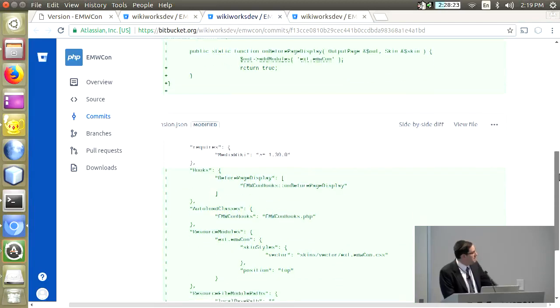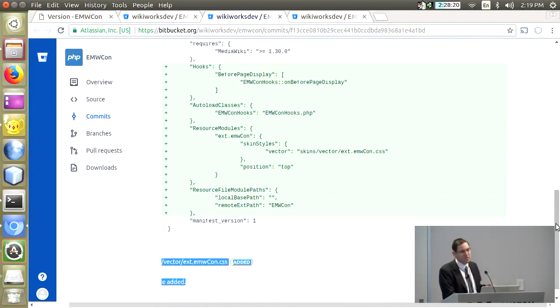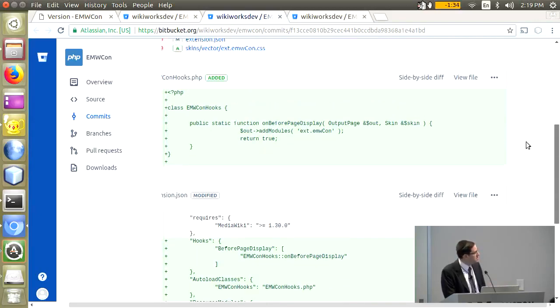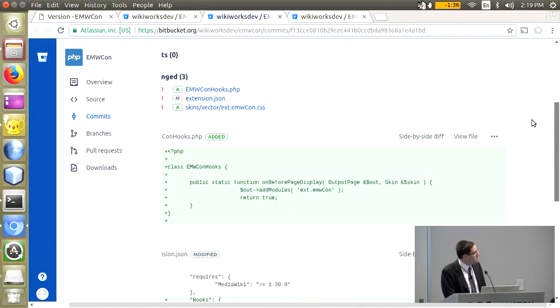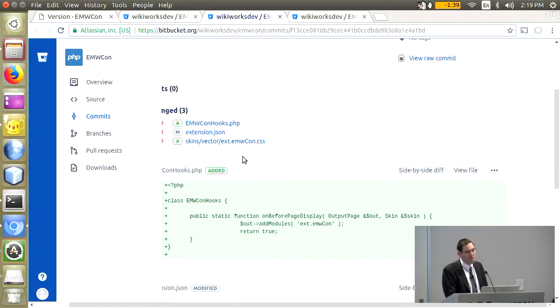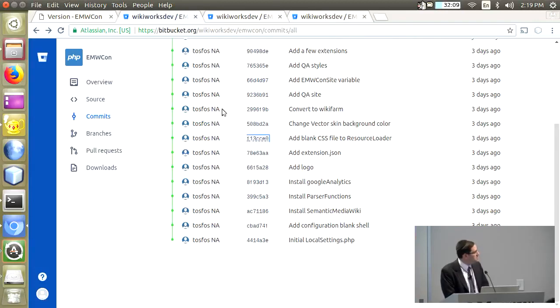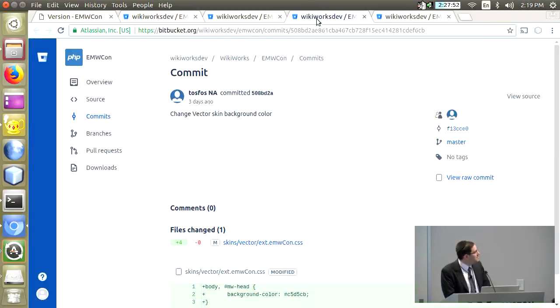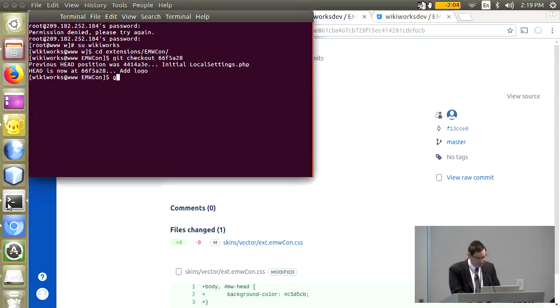And you'll notice that the directory structure of this extension, I usually follow the same structure as MediaWiki. So same way MediaWiki has a skins folder, this extension also has a skins folder. And instead of having one global CSS file, I understand that a lot of this CSS is only going to be relevant to the Vector skin. So we put it in the vector directory. And then we'll actually use it to change the background. So here, the background color has been changed to something nice and nifty. We'll check it out.